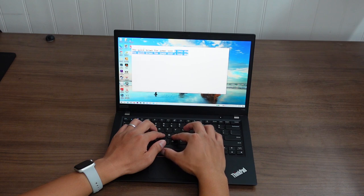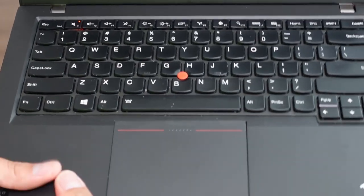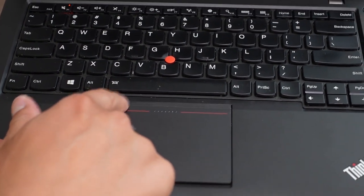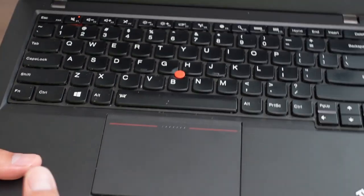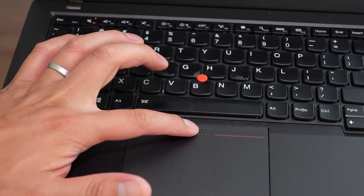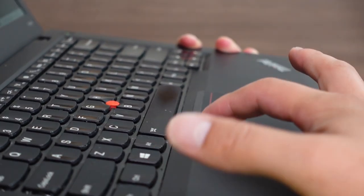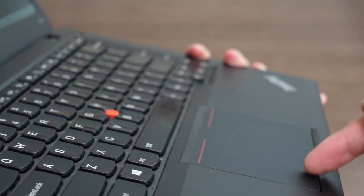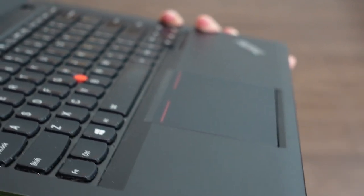Except for one device: the T440S. Lenovo did a terrible job by swapping out the three buttons for a unibody plastic trackpad — you have to press different areas on the trackpad instead of physically separated buttons. This resulted in massively wrong clicks and the feedback from that trackpad is simply terrible. Fortunately, Lenovo reverted the design in the next generation. Hopefully they won't make such mistakes in the future.